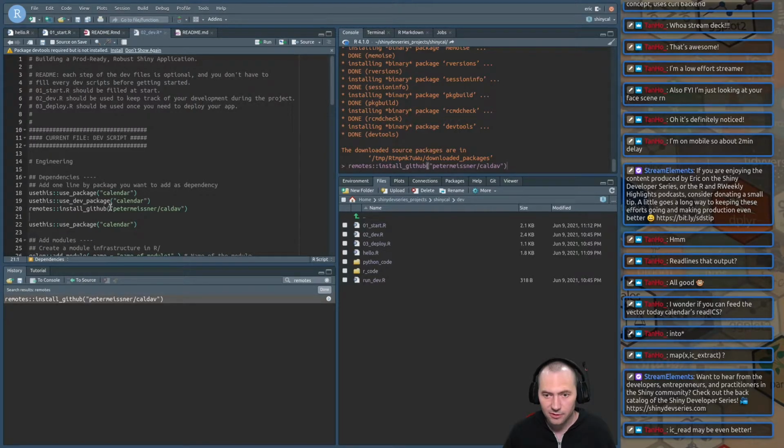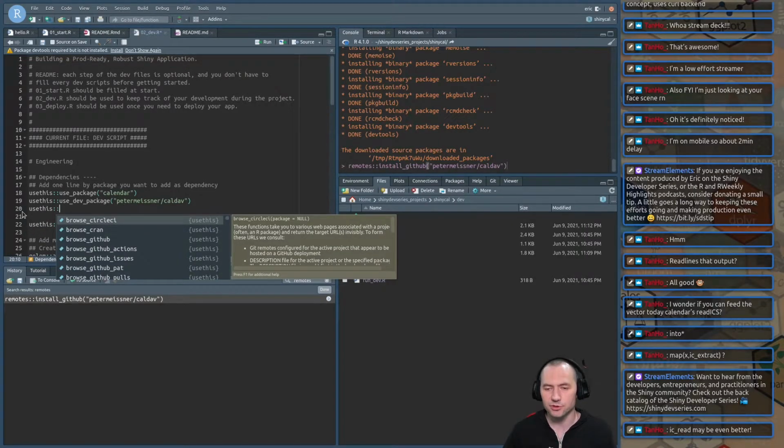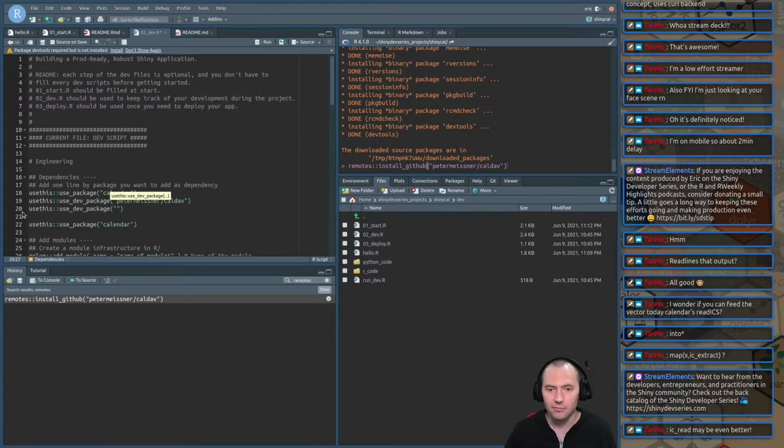There we go. Those are the only two I need for the calendar itself, but now we gotta do the Toast UI one. And that's from our friends at Dreamers.